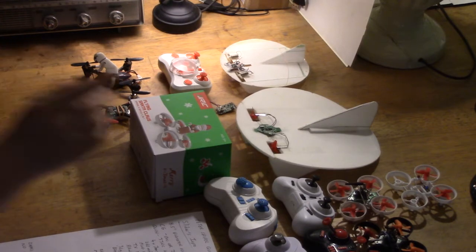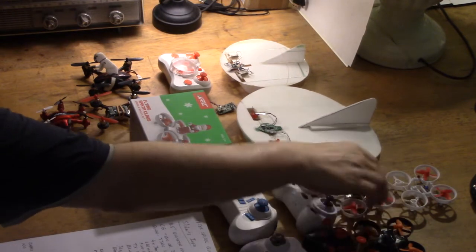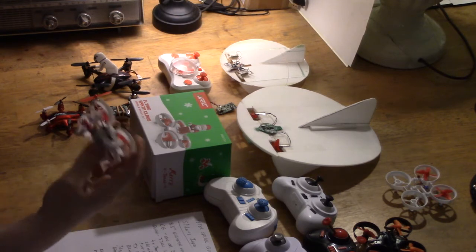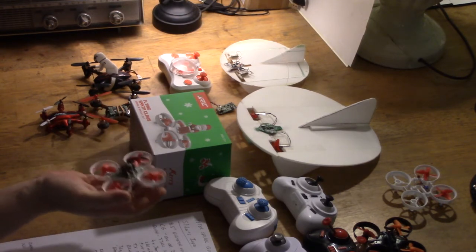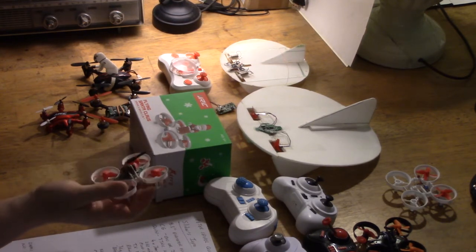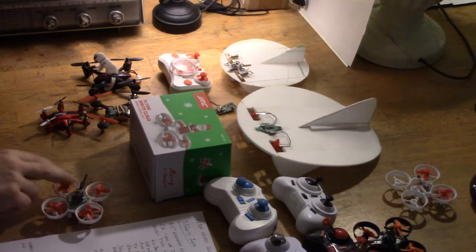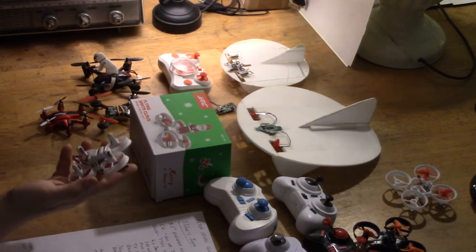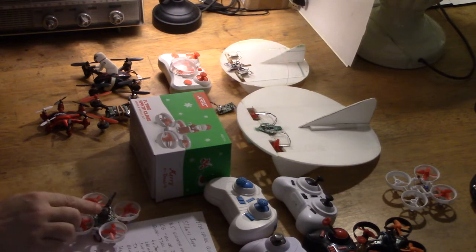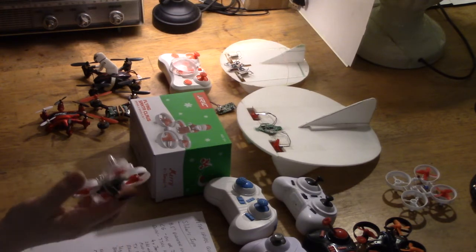When you get a quadcopter, you've got your battery underneath and you normally run about 5 minutes. Most of the little ones are kind of whoop-sized — about 63mm in diameter across. They have 6mm motors in them and you'll get about 5 minutes of flight. All you're going to use for this conversion is the back two motors, so you'll have two spares, which is always pretty good for crashes. They're also normally pretty useful for putting an all-in-one camera on — you can fly them around with FPV goggles — and they make great little systems for about $20.